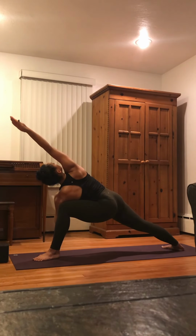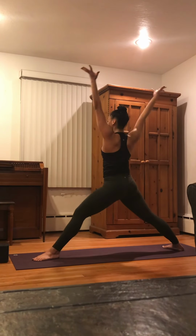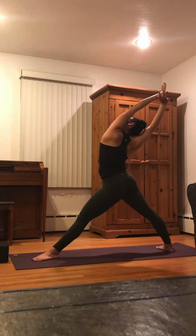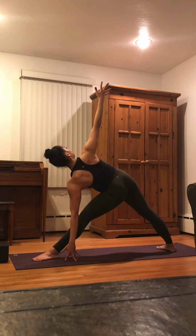And then let the left leg fire up as you inhale, lift the upper body, warrior two. Inhale, straighten the left leg, arms up. Grab the left wrist, reach back. Exhale, forward and down, triangle pose.